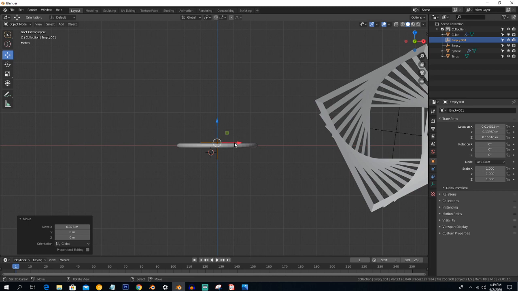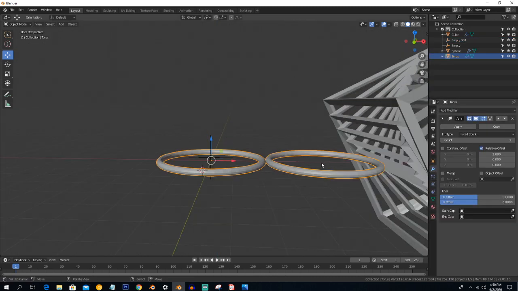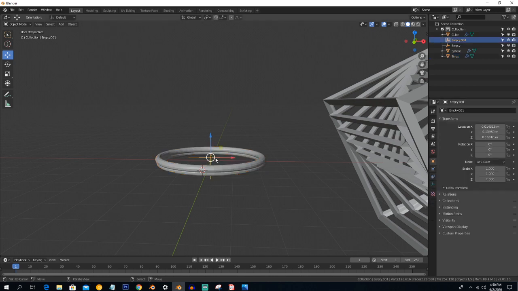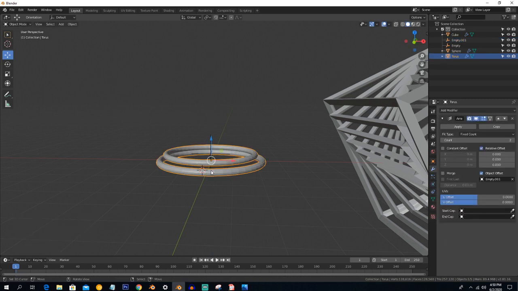And now apply an array modifier on it and just make 0 here and check mark this and select Empty.001. And now decrease the size of the empty, it will decrease the size of the torus because it is relative to this object.